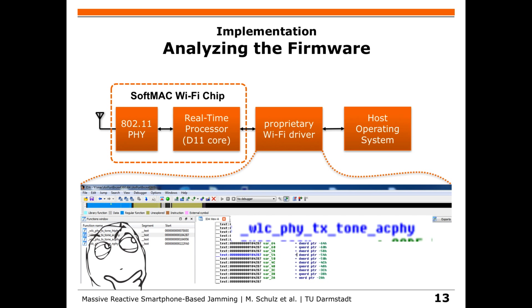You may ask, why do they have such a function? It's just for internal calibration reasons. But we managed to actually transmit data using it.